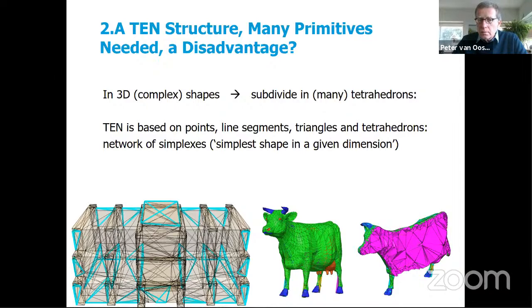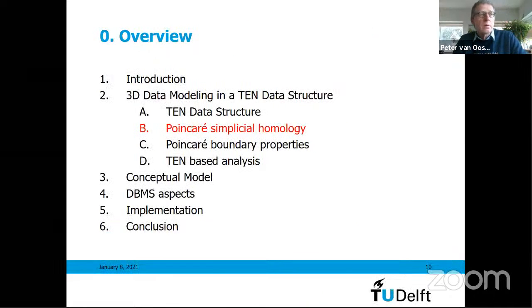And it is not only the outside or boundary that is modeled, also the inside is modeled. The building and the cow are full of 3D volumetric tetrahedra. And so we did cut open the cow, and you can also look inside. So you can then compute the volume of the cow by summing the volume of the tetrahedra. Okay, that is the basic idea of our modeling approach.